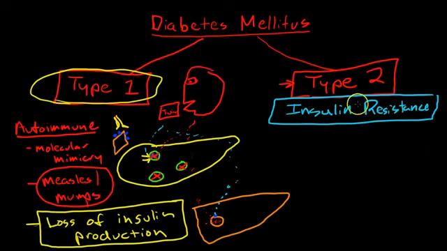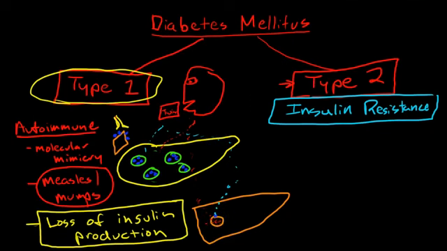And I think we're starting to understand this disease a lot better, but we still don't understand completely what causes insulin resistance. So with type 2 diabetes, the islets of Langerhans are just fine, and the beta cells are just fine. So what happens is, we have these happy little islets of Langerhans with lots of happy little beta cells in them that are perfectly capable of producing all the insulin that we need. The dysfunction here is actually in the cells that are receiving the message from the insulin.